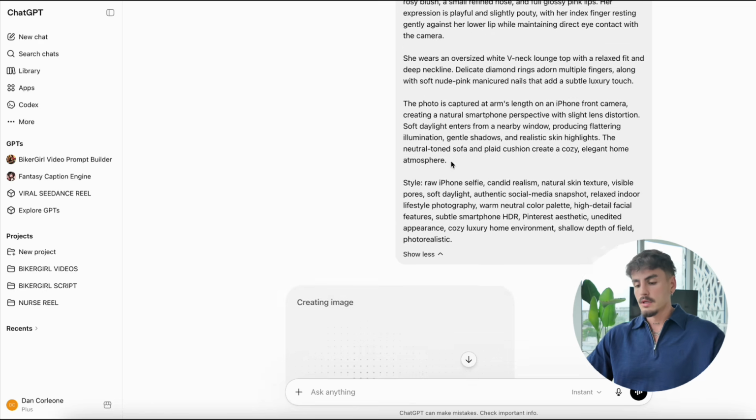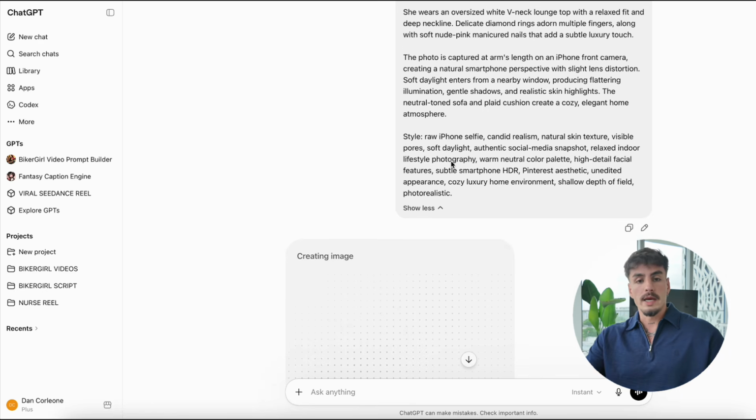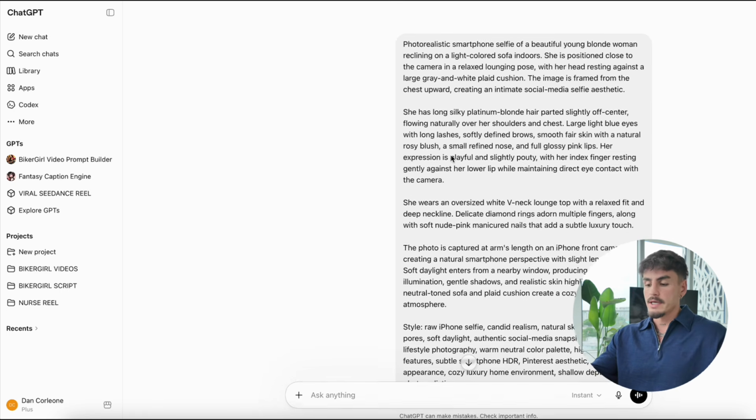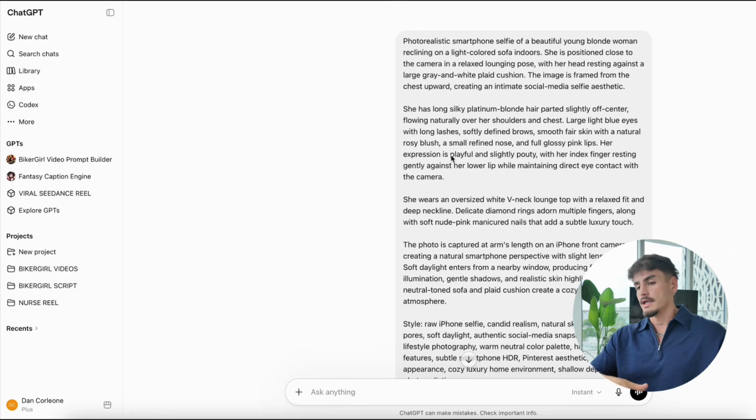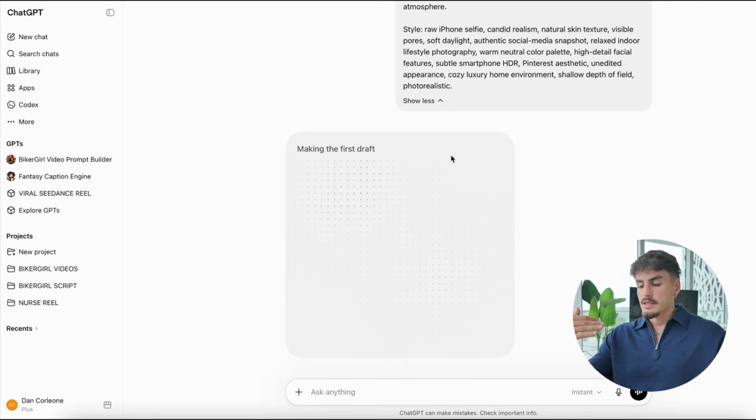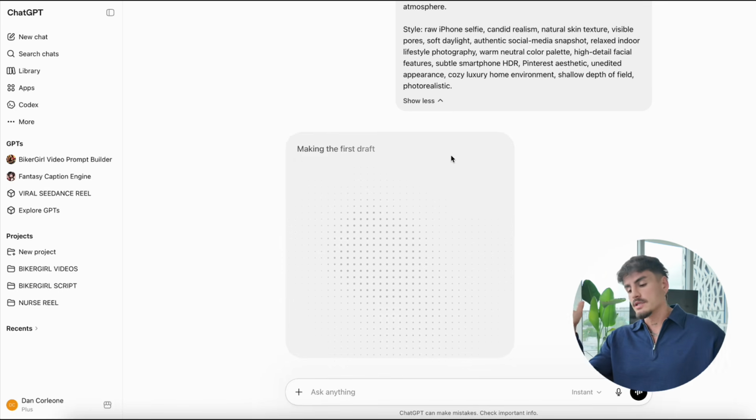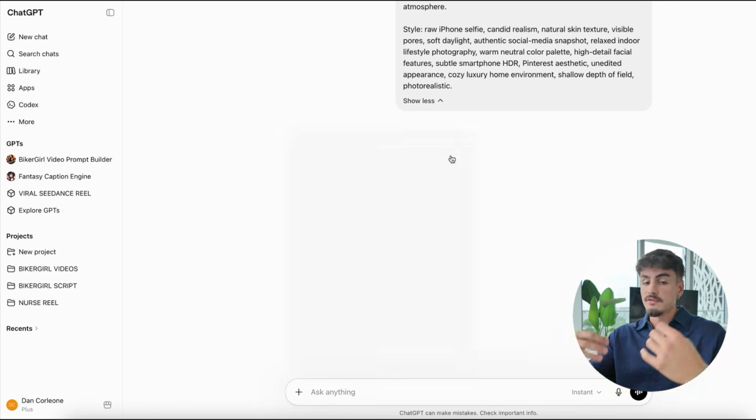And then we click right here, create an image, and this way we're gonna get our first model. And obviously, if you don't like the first creation, you can run it multiple times, and then after that you can edit it to your liking. Maybe she has blue eyes and you want a model with green eyes, or red hair. You can change all of that afterwards. But in my opinion, this is just the easiest way to create a model that is fully AI.